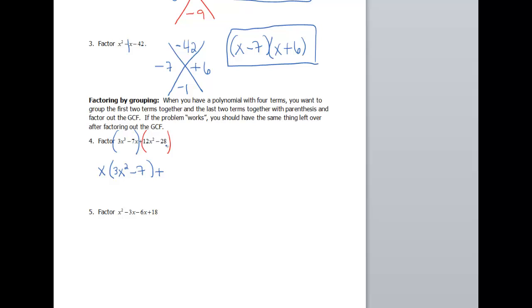I've got my plus sign in between there. What's the GCF of 12x squared minus 28? My second set of parentheses. Well, let's see, 12, that'll be a 4, goes into 12 and 28. And that leaves me with 3x squared minus 7. So it's the whole goal of these problems. You notice, if you treat this as one term and this is another term, look at what they have in common. They both have a 3x squared minus 7. So I can factor that 3x squared minus 7 out, start my new set of parentheses. So if I take that out of my first set, that leaves me with just an x. If I take that out of my second set, that leaves me with a plus 4. So that's then how this is going to factor, 3x squared minus 7 and x plus 4. I know I'm done because the 3 and the 7 don't have any factors in common. They're prime, and they're also not perfect squares. So I know I can't factor that any further.